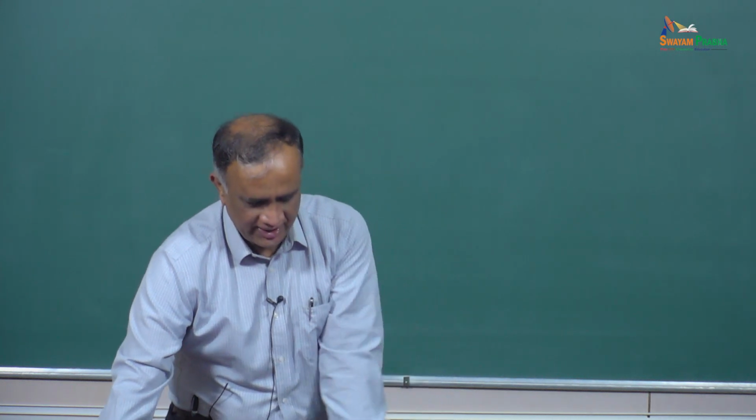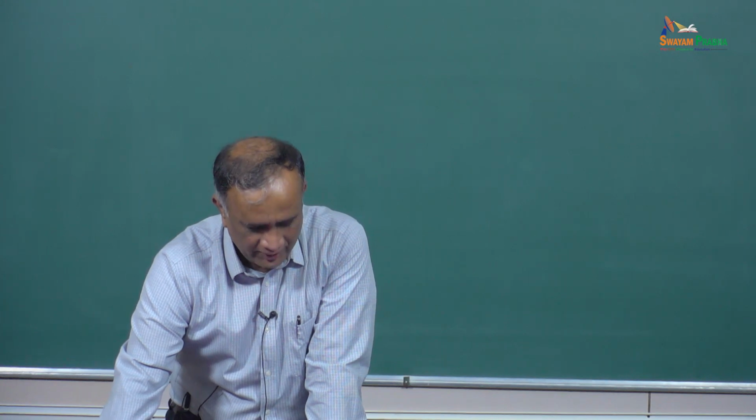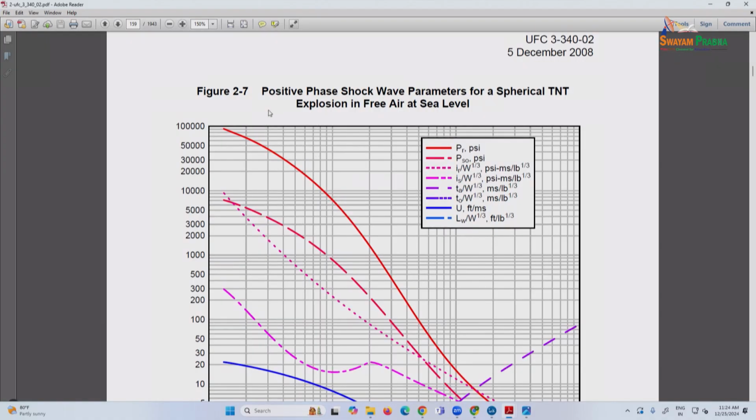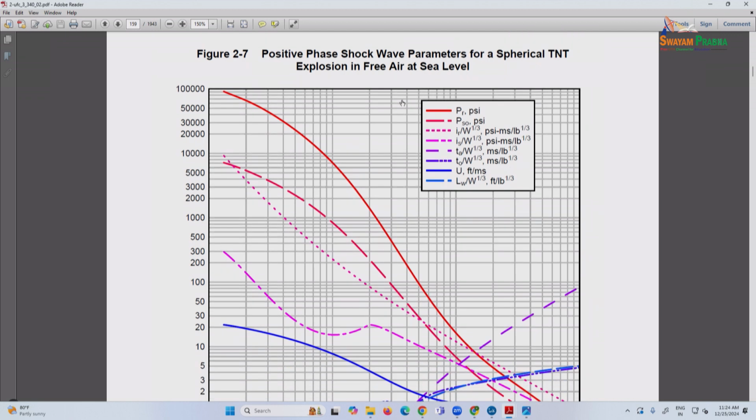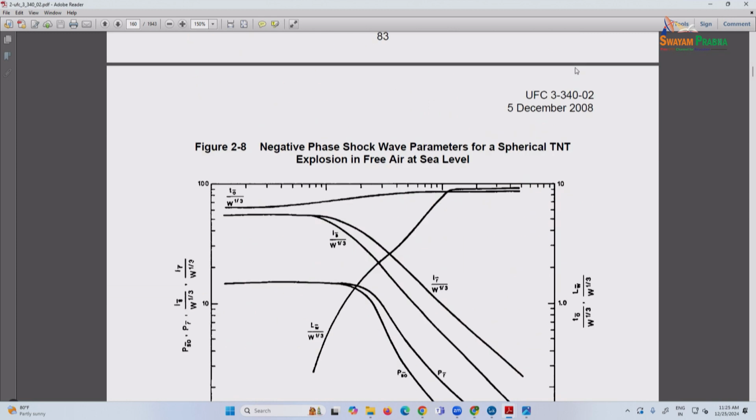So these were the CR values that you can use, and the one you used yesterday was positive shockwave parameters for spherical TNT. So spherical TNT is equivalent to air burst. Now, don't ask me what if it is not at sea level. I can't produce those graphs or what is inside. It's got to do something with the ambient pressures. I'm sure that's the reason.